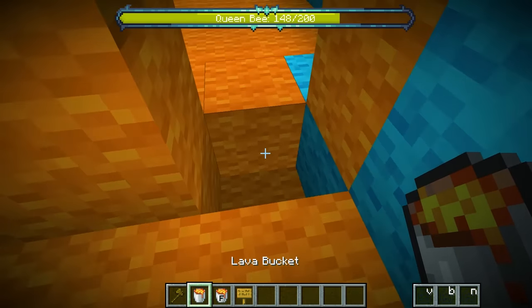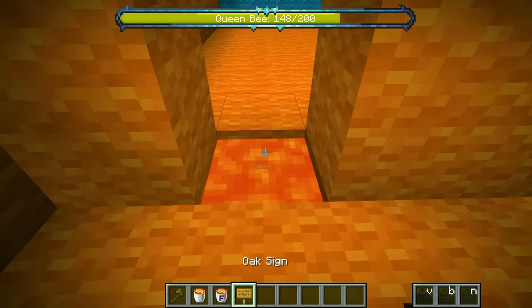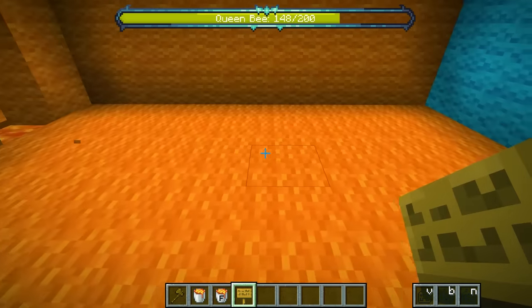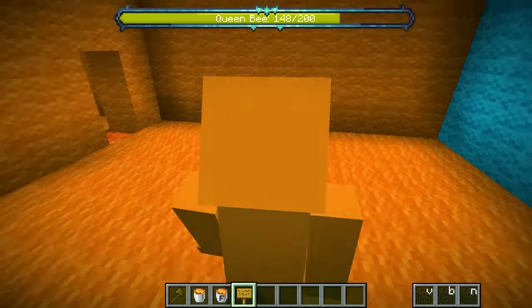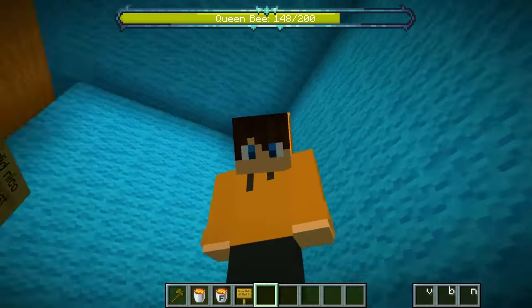But if she does, then I'm gonna make her fall into this lava. But if she gets it correct, then she can swim through this fake lava, which won't hurt her. Amazing. Okay, next question. The next question is, when did Nico post his first video? Guys, let me know in the comments down below what you think the answer is. Was it November, December, January?